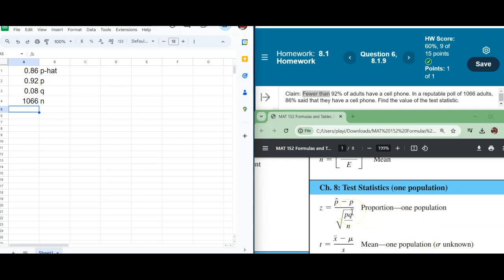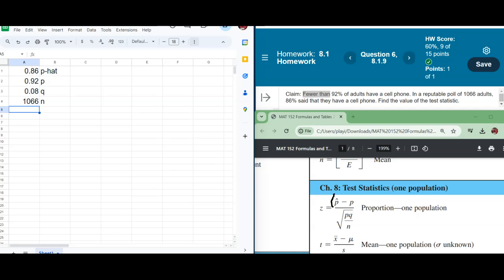The only thing you've got to be careful about is this is subtraction in the numerator, so I need to put parentheses around it. So the test statistic equals, I'm going to put an equals in this box, and then type exactly what I see, divided by the square root, and then put parentheses around all of what's in the square root. When I'm using the formula, it doesn't need the parentheses because it has a fraction bar and it's separated. But when I'm typing it in left to right in a spreadsheet, I need those parentheses.